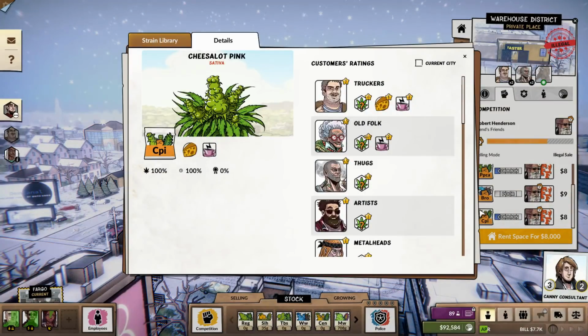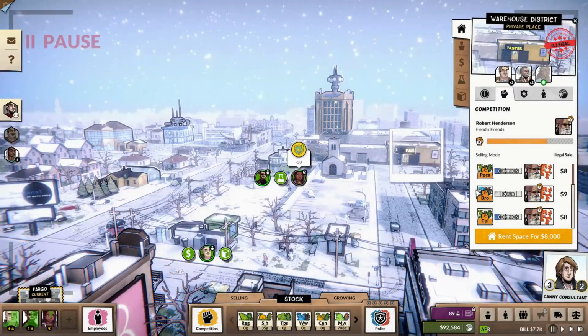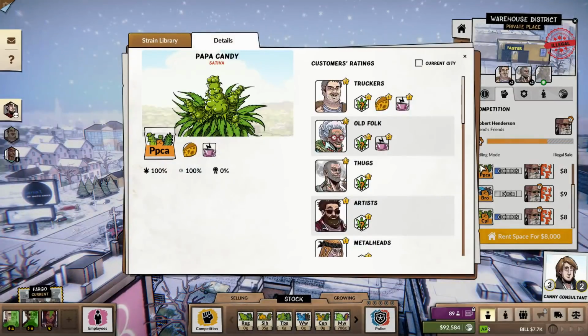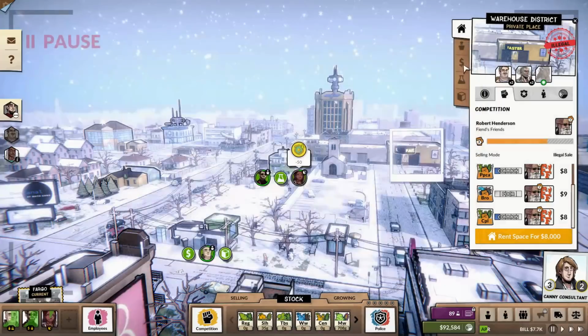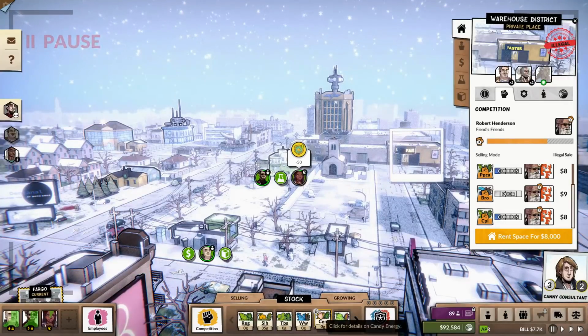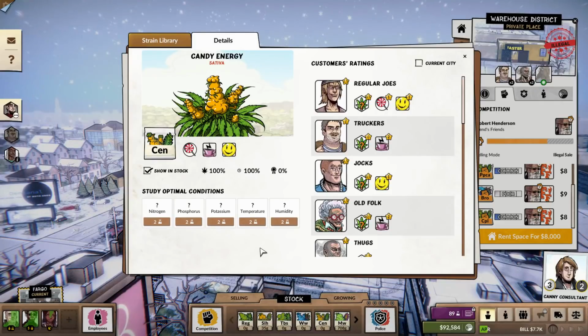CPI? She's a lot pink? What? Well, it's perfect for truckers, damn. She's a lot pink. Thugs, I guess? Papa candy, but that's not the candy they're talking about. Oh wait, we have candy energy. Boy, this stuff sucks. Yeah, this stuff kind of sucks.